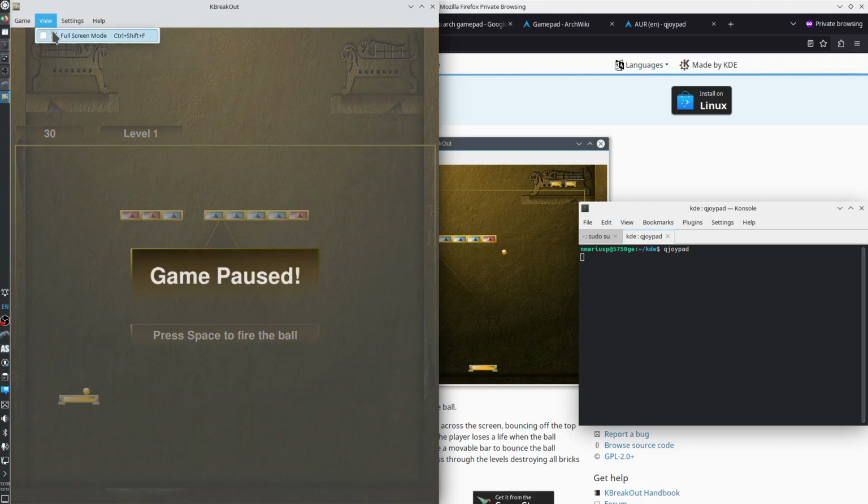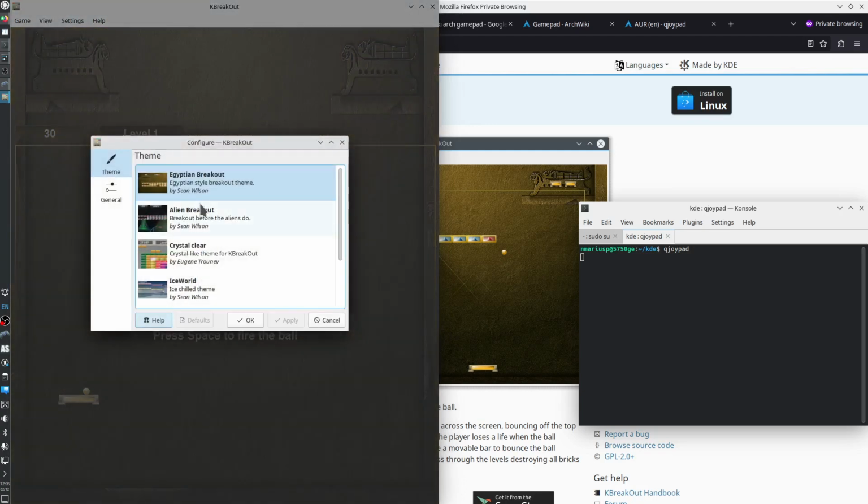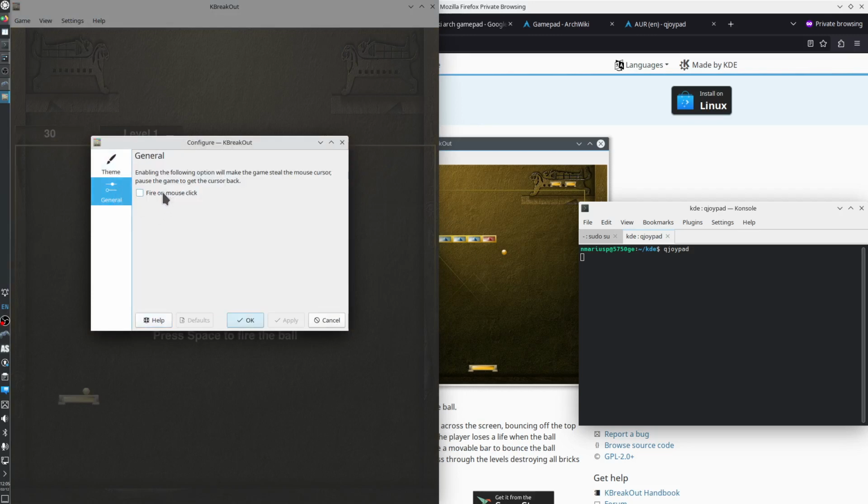So this has a view full screen mode, great. And then the configuration is just for theme. If mouse should be captured and used for triggering the ball.